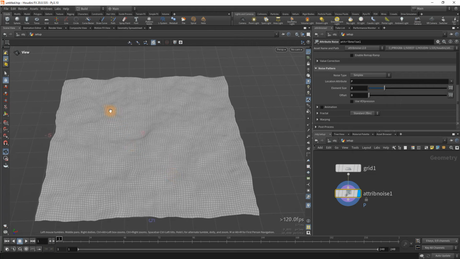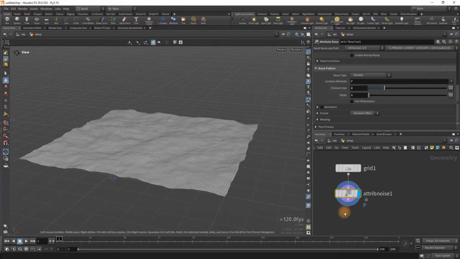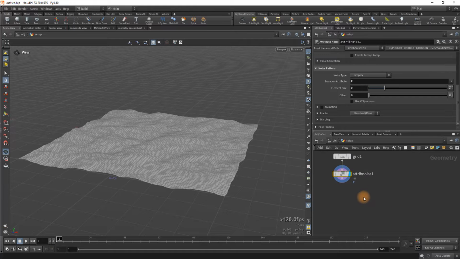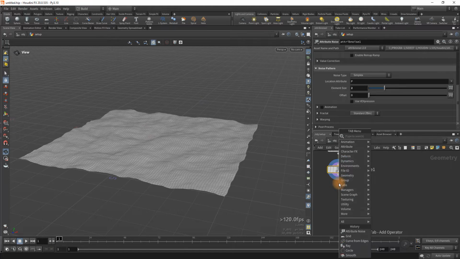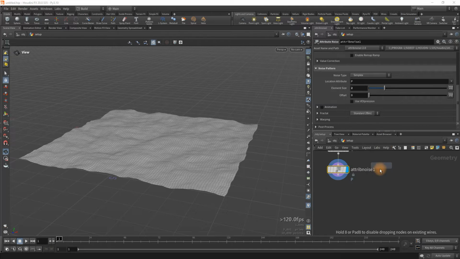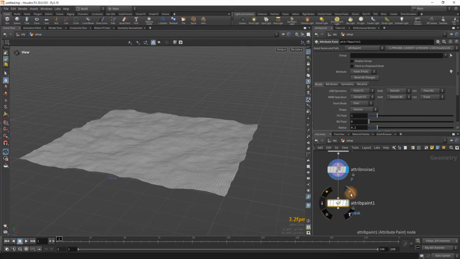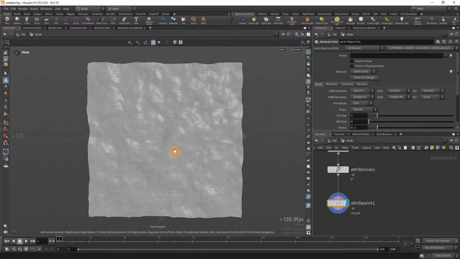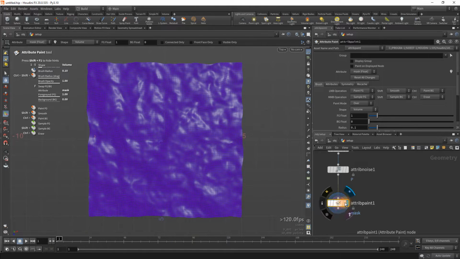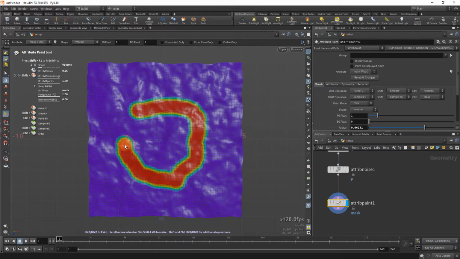The next thing we need to do is raise a hill out of this that we want to see in the shot. A quick way we can do that that's art directable is to create an attribute paint node, and we can paint the area that we want to raise. So let's go ahead and do that. I'm going to change to my top view, hit enter on this node here, and we're going to use the scroll wheel on our mouse to increase our brush size. You don't have to be too precious about this. You can just draw an area you think is appropriate for the raised area that you want to use, and go from there. All right, just a very rough shape there.